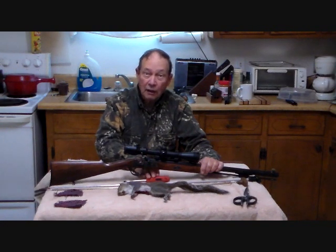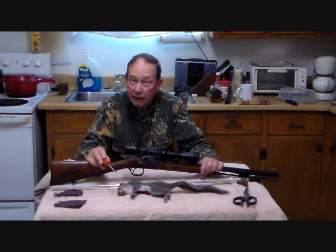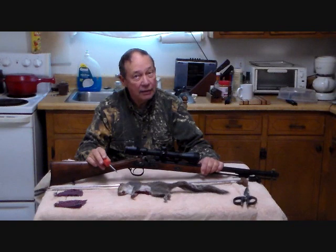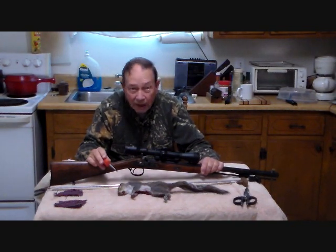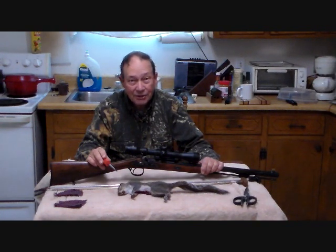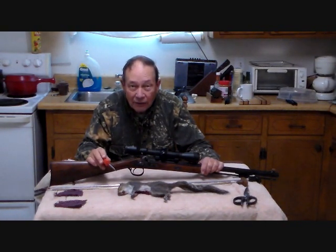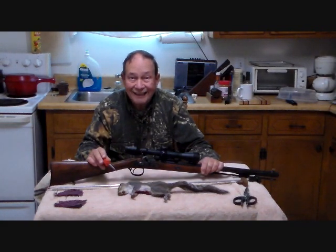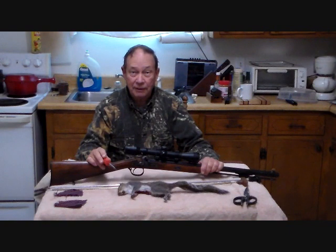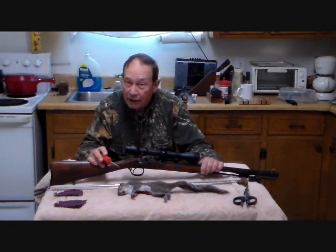Now, about the squirrel. We had a challenge with this scope. This scope is a 3x9 variable and it is made for a big game rifle — we sighted it in successfully at 25 and 50 yards. However, we ran into problems when we tried to shoot a squirrel at between 7 and 10 yards. Parallax, in fact. This scope is not designed for quite such close range shooting, and consequently I could see the crosshairs very well but the squirrel and the tree and everything in that near plane of view was so blurry I could not see well enough to place my shot. I took off my glasses, put them back on, turned the diopter adjustment all the way out — finally I could see well enough to shoot, but by that time the squirrel was long gone.